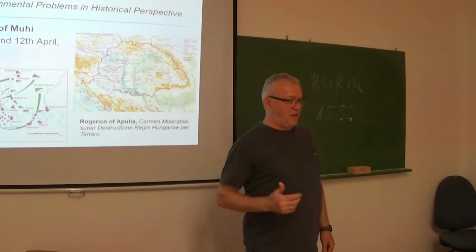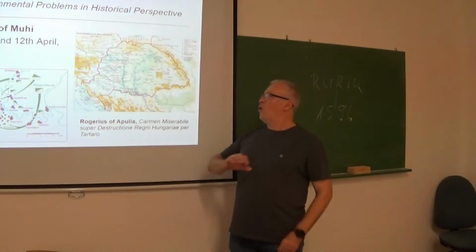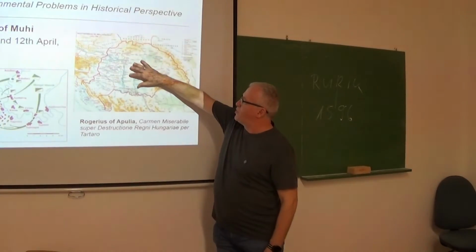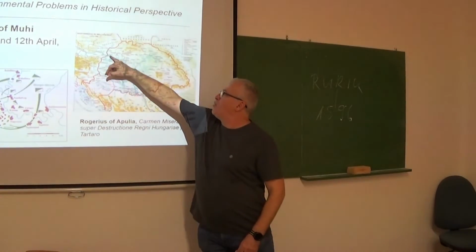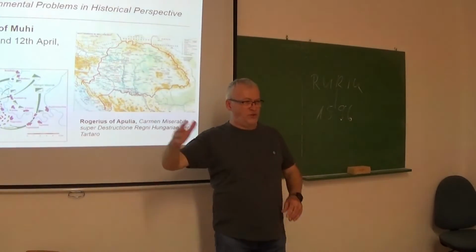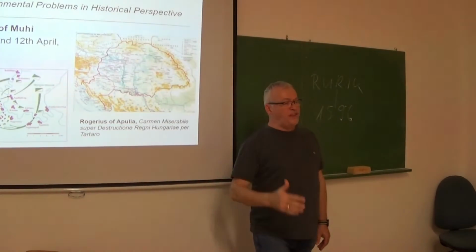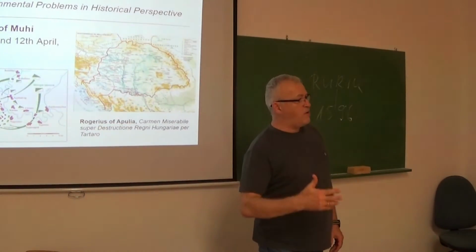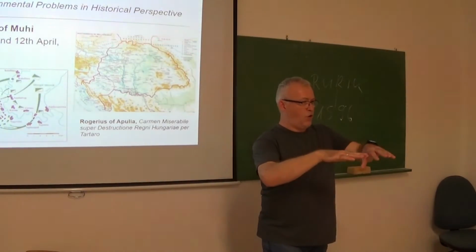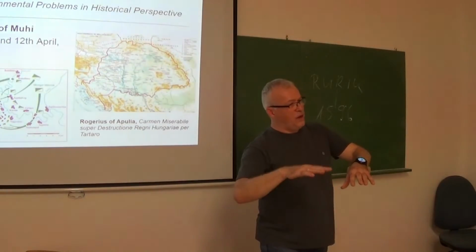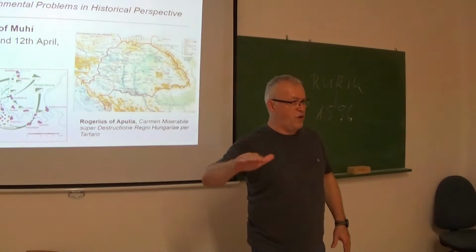But why is this story so interesting for us? Because the Mongolians occupied almost all of the country, the northern part, central part, and eastern part, except the western part. It's named Transdanubia, because this is the Danube River, the second largest river of Europe. And the invasion stopped. Why? Because the winter weather started very quickly and very early. Therefore, floating ice covered the river, and finally, in late November, early December, it froze over.